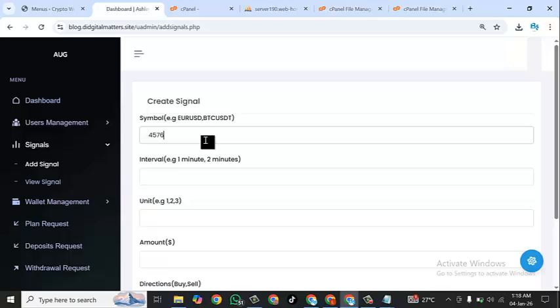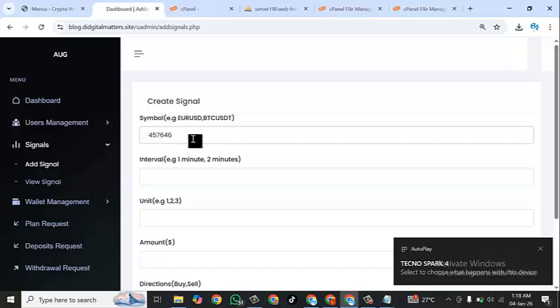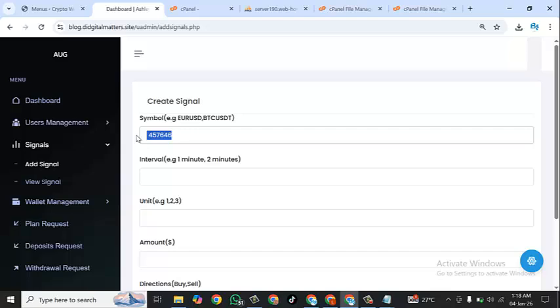entry price. Okay, your entry price. For this, for example, this one is Euro USD.